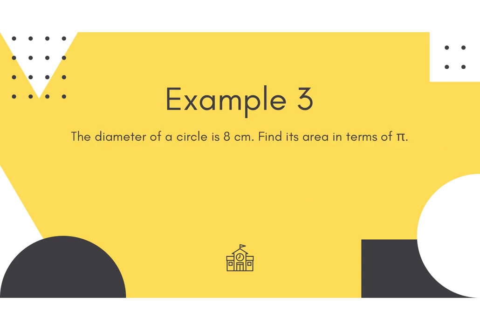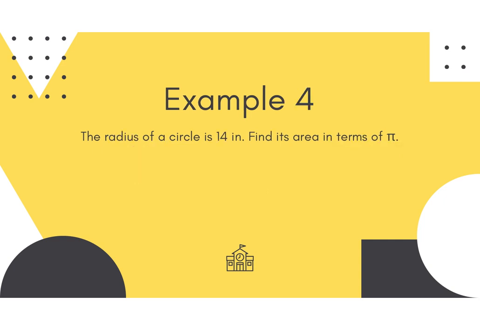Example 3, the only difference on this one is we are asked in terms of pi. So I've got a diameter for a circle is 8. I need to know the radius, so 8 divided by 2. That would give me a radius of 4 centimeters. I'm going to do 4 squared times pi. So 4 squared is 16 pi. And because we want it in terms of pi, I am basically done right there. I just need to put my units on, so centimeters squared.